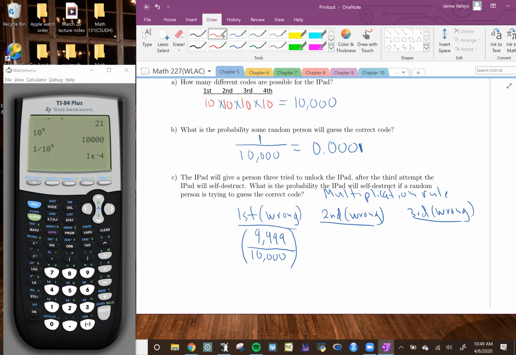No. All right, let's do the second one. For this one, if they're smart, once they select a wrong password, they're not going to select that wrong password again because they already know it doesn't work. So that means they only have 9,999 passwords to go. But of the 9,999, how many of them won't work? 9,998. Cool. So if you look at this, the probability changed for the second time. So that way this is dependent.